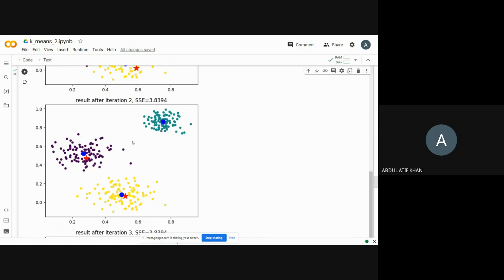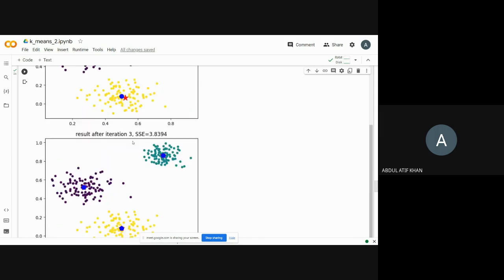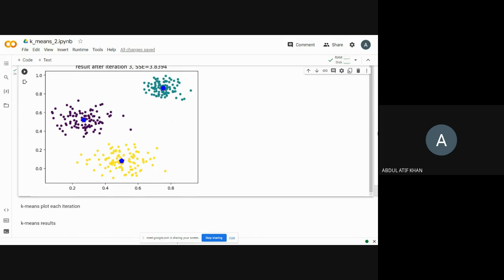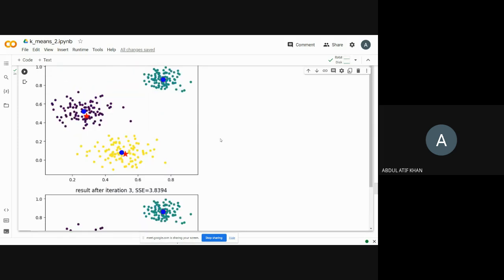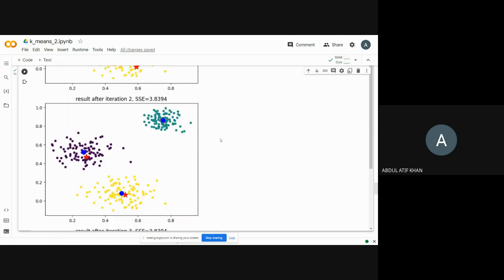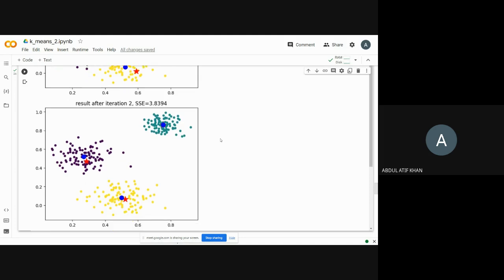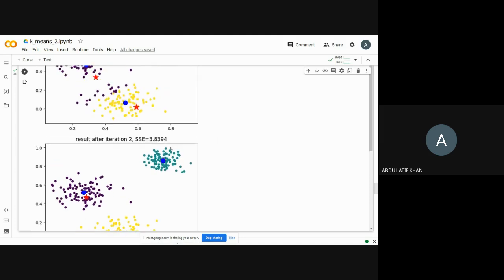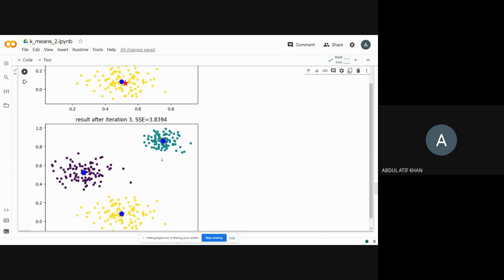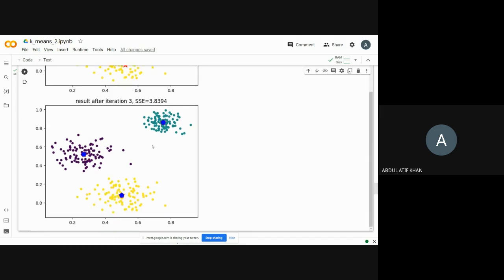Here you can see that in each iteration we get better and better clusters, and the centroids are shifting toward the optimal solution, the global minima. The centroids shift such that the clusters are formed around them, and we get better and better clusters, and at the end the desired clusters.